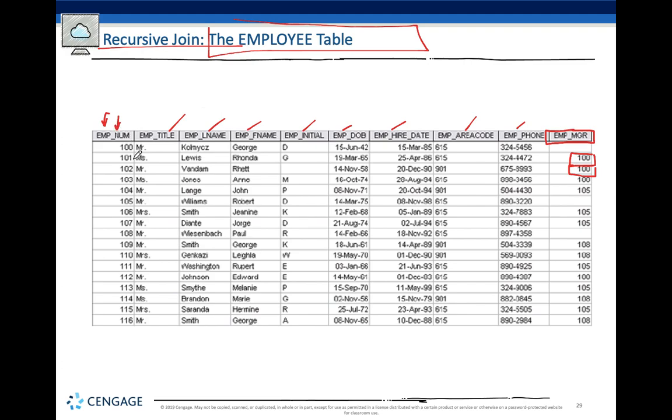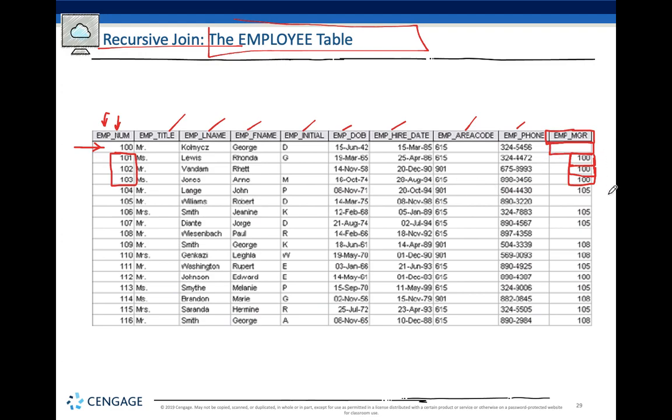For instance, the employees with employee number 101, 102, and 103, all these three employees have the same manager, the employee with employee number 100. This person here. The employee with employee number 100 does not have any manager.